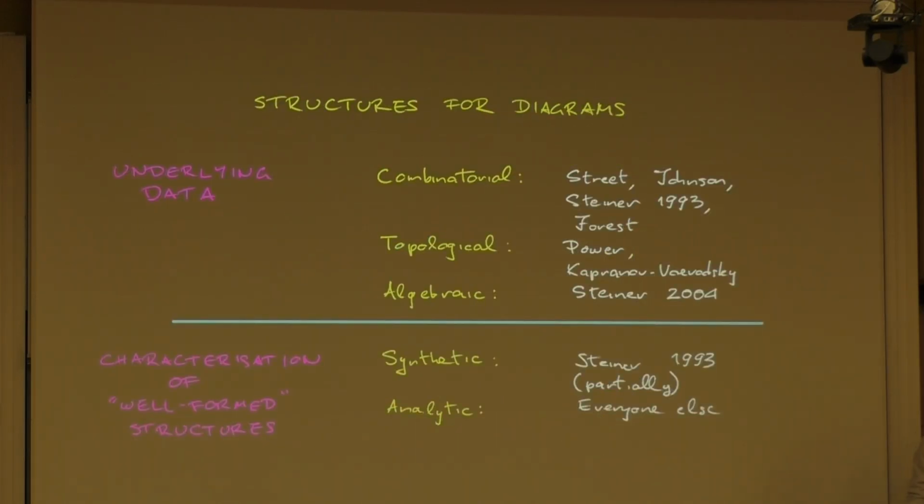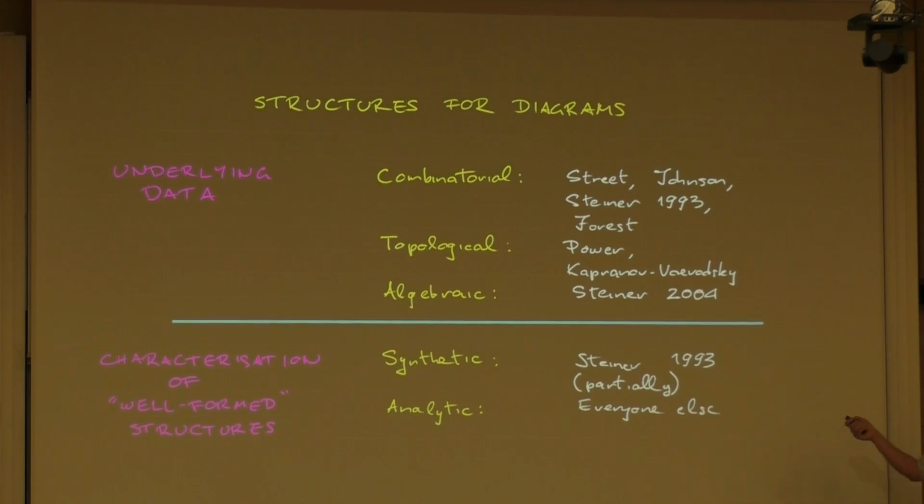And so these mathematical structures, you can say that they always consist of two parts. There is some underlying data structure which is trying to encode the object as some kind of mathematical object, and roughly these can be split into three kinds. The most common is a combinatorial data structure, which usually is some kind of poset-like structure, trying to encode the cell complex by its poset of faces, sometimes called the face poset or incidence poset, and then complement that with some data defining an orientation.